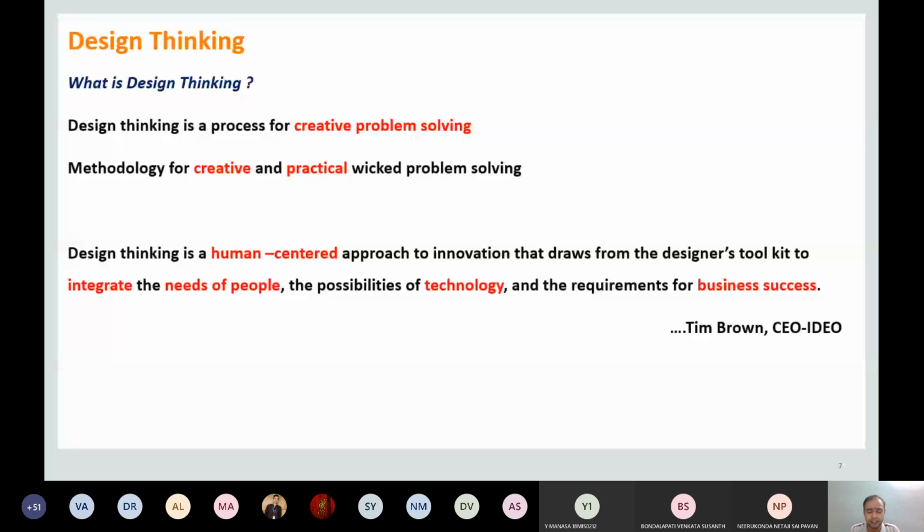Okay, so you understand, when you're bringing up technology and bringing people closer, like if you remember the tagline of Nokia, connecting people. That's what design thinking is. If you're able to connect people by technology, that will be helpful for the people, and then we call that a successful product. When you have a successful product, of course your business is going to be successful. So that is the definition of design thinking.